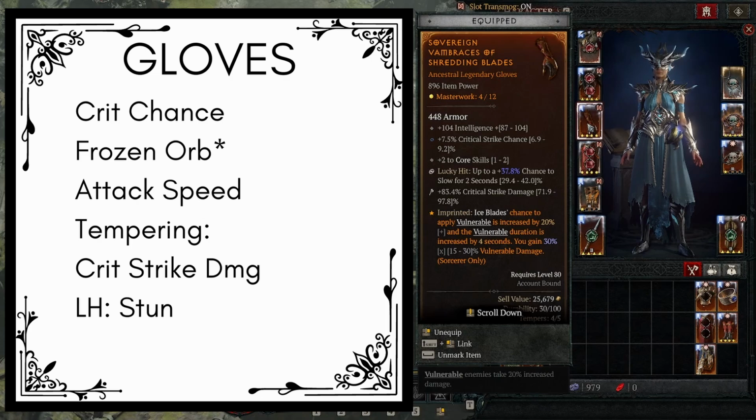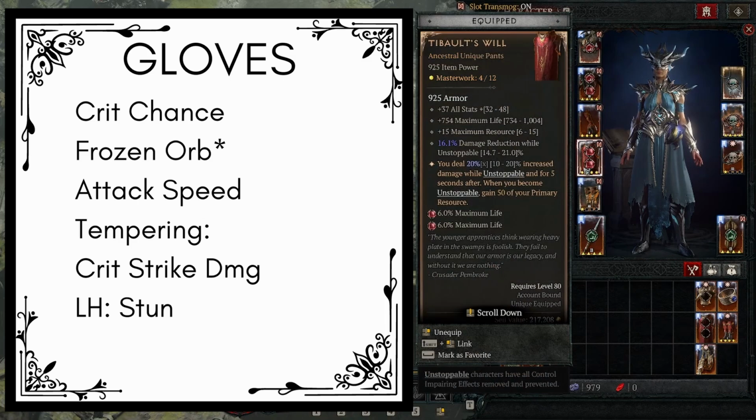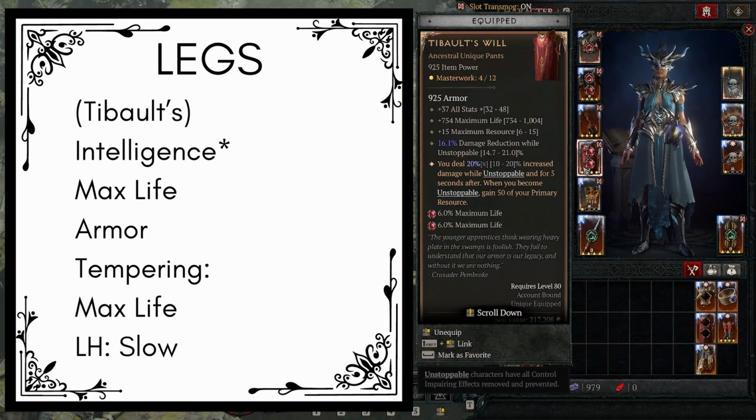As for the aspect, we're going to go for Shredding Blades, so Ice Blades' chance to apply vulnerable is increased by 20%, and that duration is increased by 4 seconds. We also gain 15 to 30% vulnerable damage. Next up we have the pants. We're going for Tibault's Will.